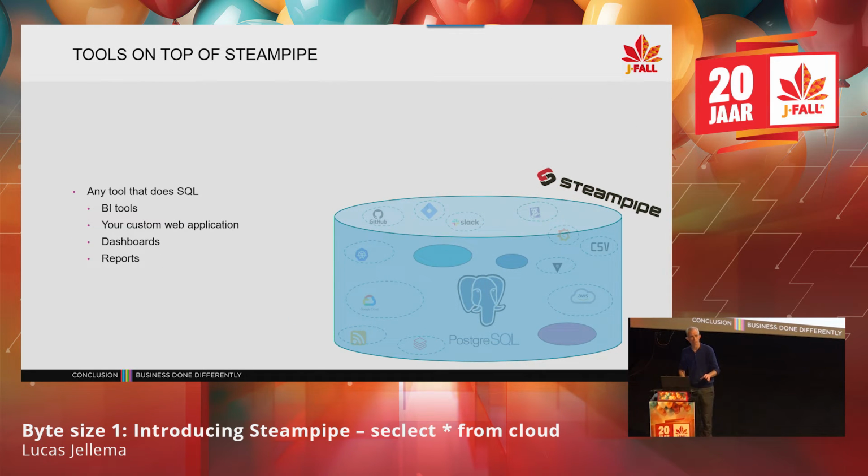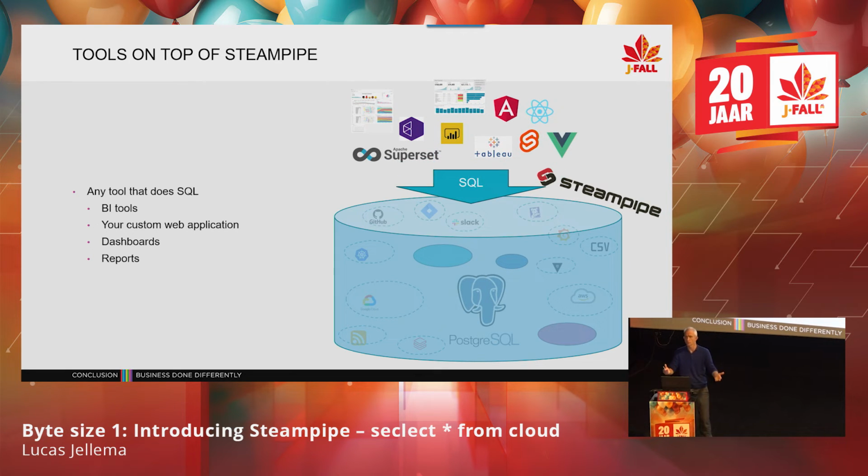Because Steampipe can be accessed like a regular database using a JDBC connection or any other type of relational database connection, any tool that can talk to relational databases can talk to Steampipe. So creating your own dashboards that provide information about your cloud resources, or the resources on one of the other supported platforms, becomes really very easy, either by creating a custom web application or any other type of application, or by using standard BI tools. They can do SQL, Steampipe embedded with PostgreSQL also does SQL, so the combination really works very well. And creating a dashboard with an overview of all your VMs on AWS and Azure, combining them, comparing them, is really simple, because it's just working against a database that seems to contain the live information about all your cloud resources.